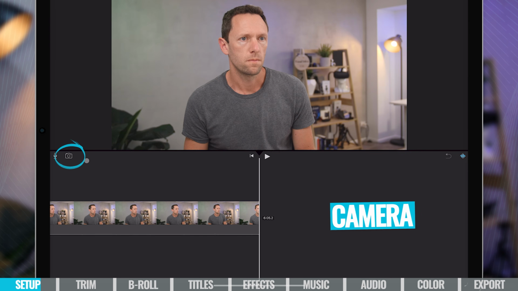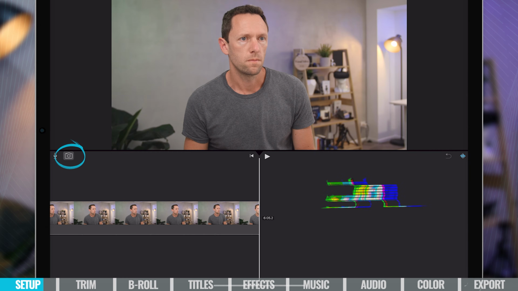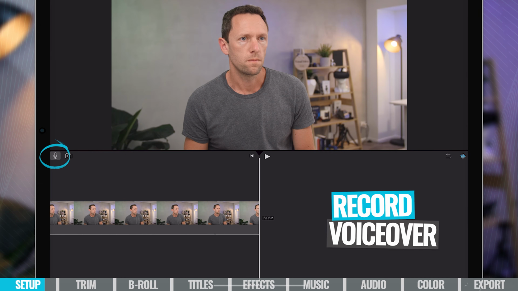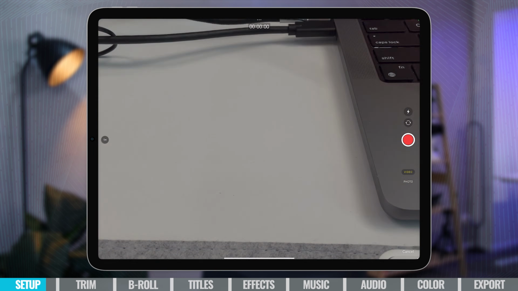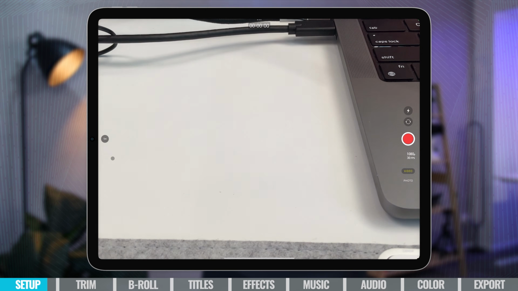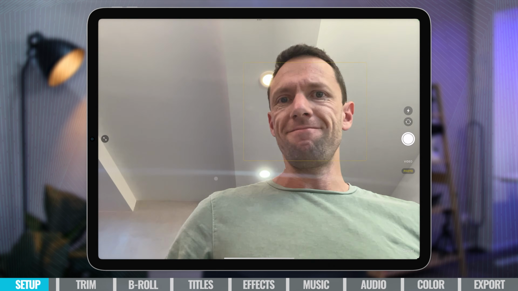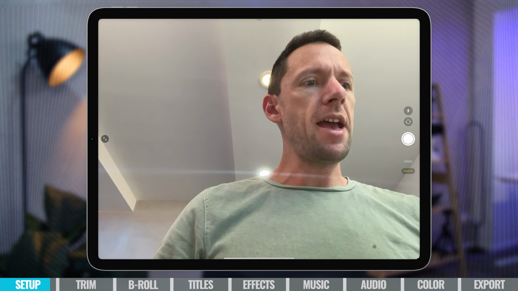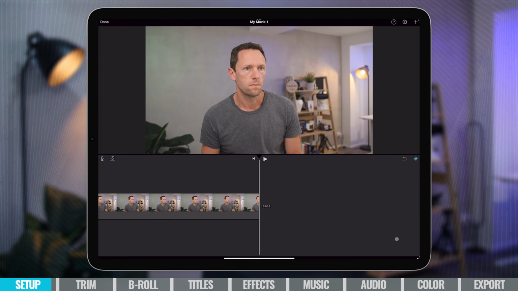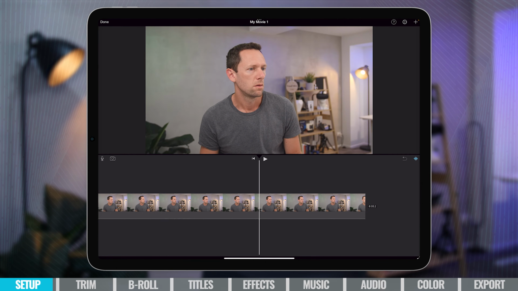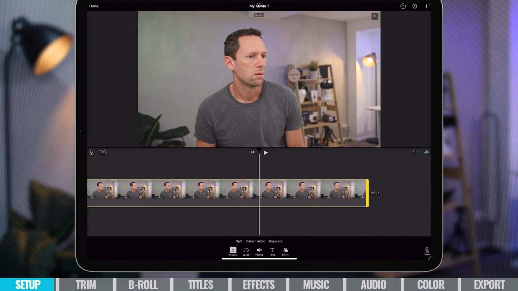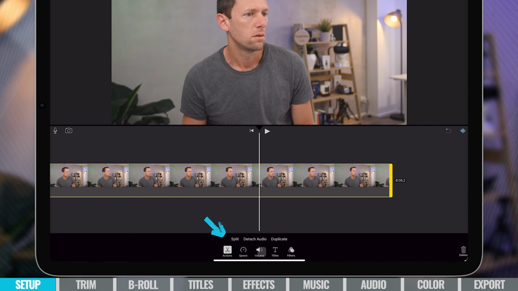And we also have buttons over here to record more content using your phone or your iPad in this case, and also to record a voiceover. So let's just press on the camera here to show you what I'm talking about. If I flip that around now, we can see, hey, I'm on camera. We can hit cancel out of this down the bottom. So we can see we've got our primary footage that is on our timeline here. If we select on that, then we get a bunch of other options and things down the bottom here, which I will run through as we go.